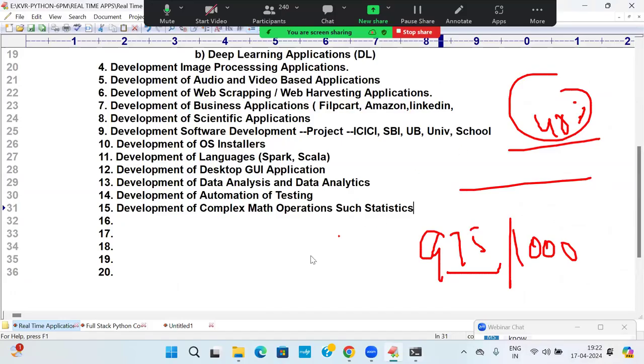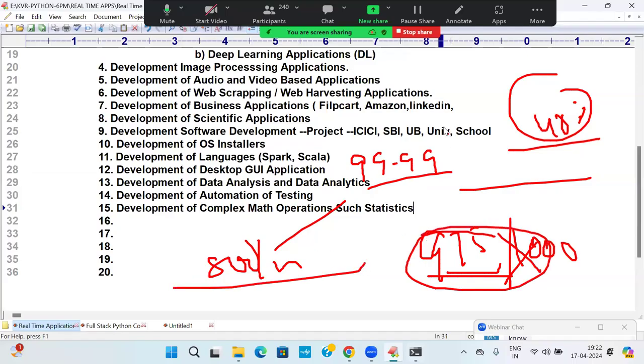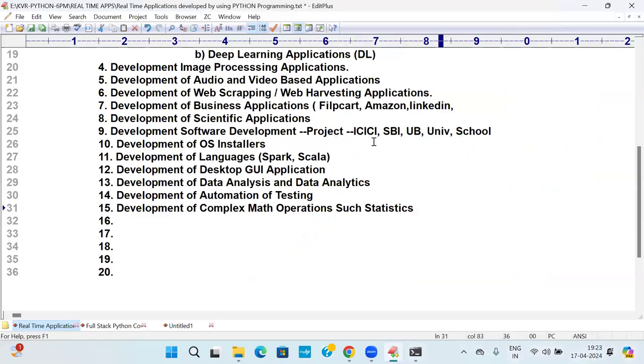Correct or not? A student who is getting 800 by testing and a student with 99.99 percentile, who is going to have a better future? This is called competitive spirit. Correct or not, students? Our marks are not at all useful. Our spirit of competitive mind is important. Am I correct or not?